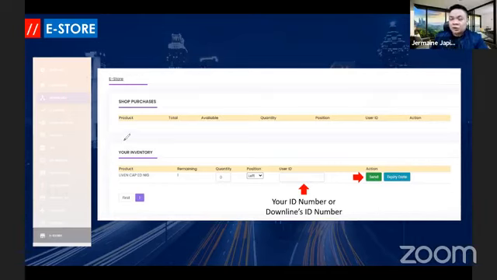Now, as we mentioned during trainings, our products and our packages have a 60 days expiration the moment you bought it from our office. Now, how will we know when our products are going to expire? As you can see there, beside the send button, there is an expiry date.